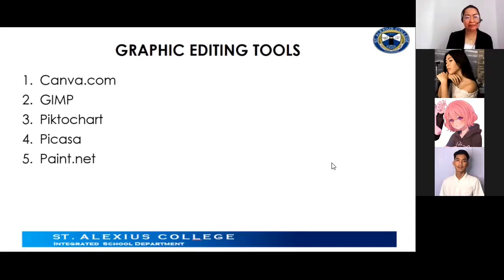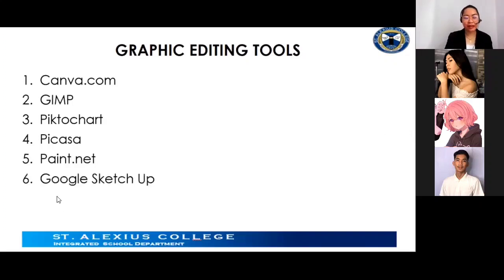Ito naman, paint.net. Sino dito sa inyo yung mahilig magpinta or mag-drawing? You can use this one, paint.net. No? Paint.net is an image and photo editing software for PCs that run Windows. Class, maganda ito talaga. Promise, try ninyo ito. Ma-enhance talaga yung skills diyan in terms of painting or drawing. Mayroon akong isang estudyante, magaling siya dito. Actually, siya yung gumawa ng logo ng Beast, naging contestant tayo during your acquaintance party.